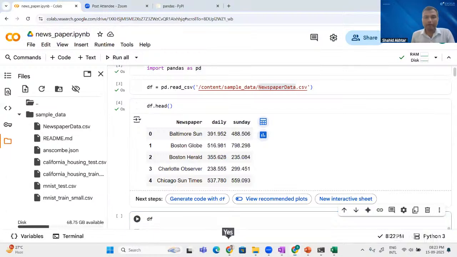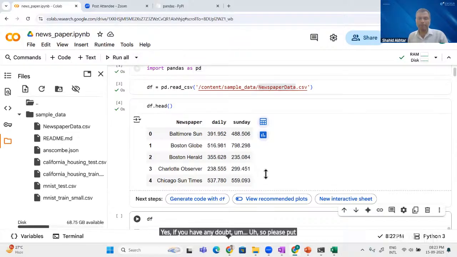If you have any doubt, please put it into the chat.